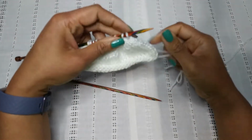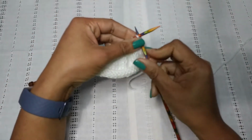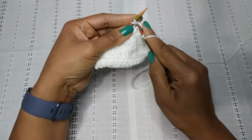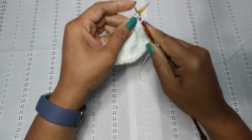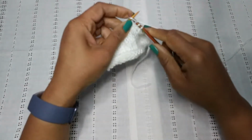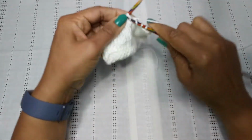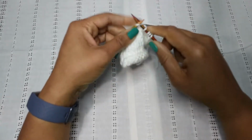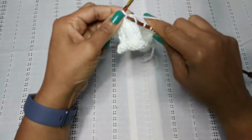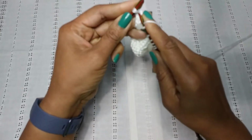So now we're going to go back and knit on the knit side. Volvemos a esta vuelta del lado derecho y vamos a tejer un punto derecho, dos puntos juntos. So we're knitting again, 1, knit 2 together, and we're gonna knit these last 2 together also.